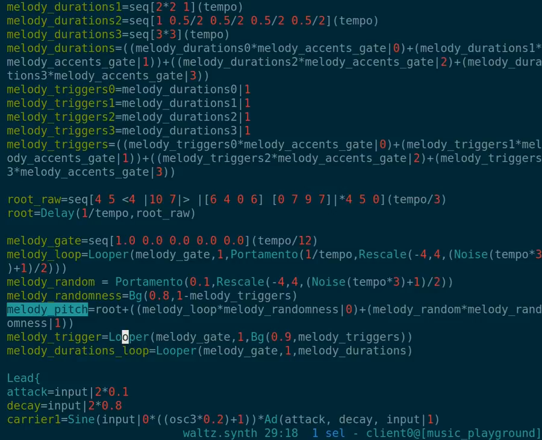Okay, so what else might be misaligned? I think the clicks are coming at measure boundaries.